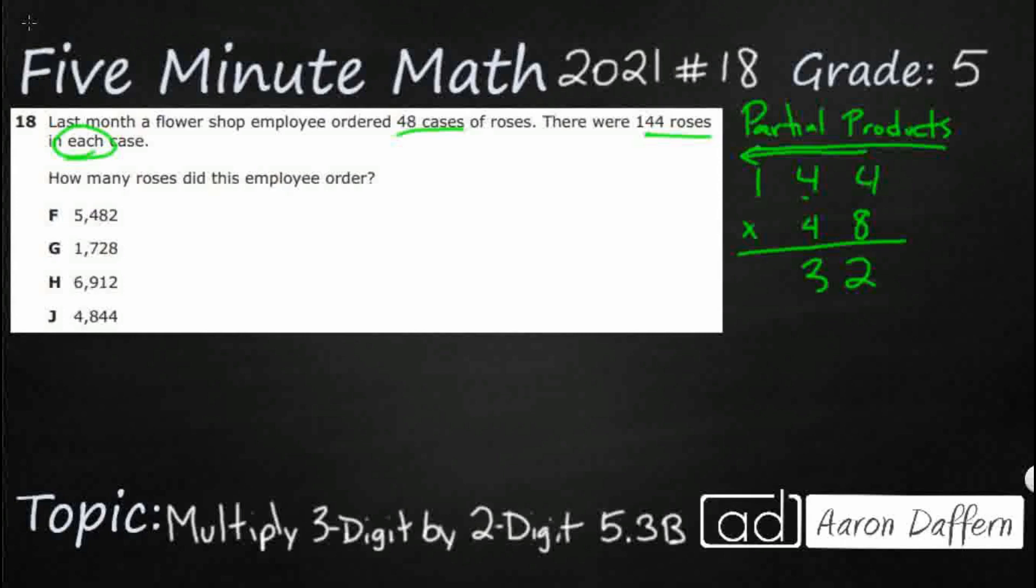Remember this 4 is in the tens place, so it's really a 40. So we know multiplying by multiples of 10, 20, or 1000, we can do 8 times 4 is 32. And then since it's 40, we can just add an extra zero. That's kind of our trick for multiplying by multiples of 10, 100, or 1000.